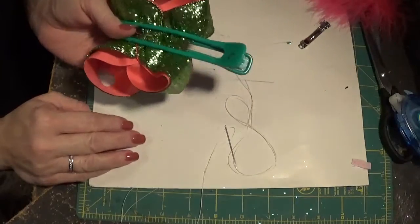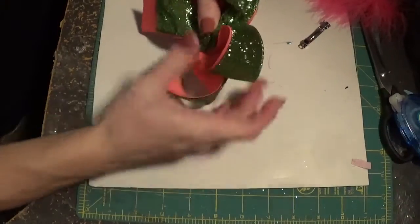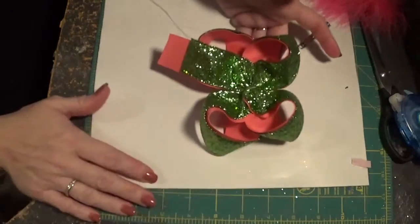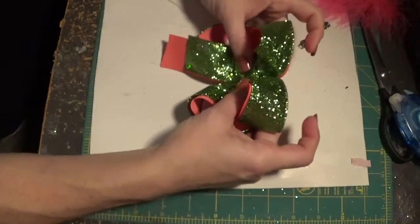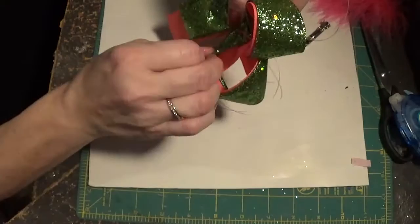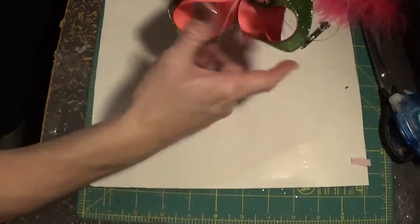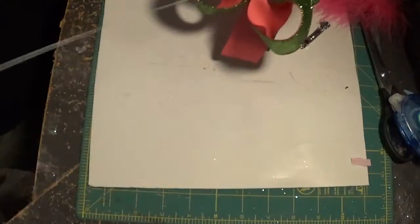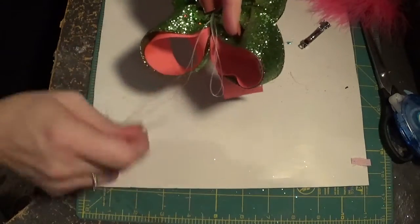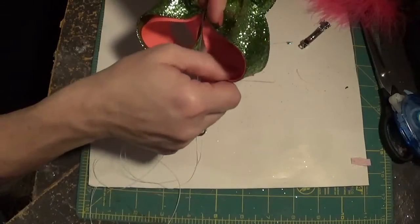Once you're satisfied with your crease, you can take that clip off. It's pretty tight in the middle — that's what's great about the glitter ribbon, it's pretty stiff. Once you've played with it a little bit and you're satisfied, and when you sew these in the middle they're secure enough to pull hard on the bow if you need to. Once you're satisfied, pull real tight in the back and tie it off with a stitch and knot it. Do not cut your thread once you've knotted it — don't cut your thread yet.